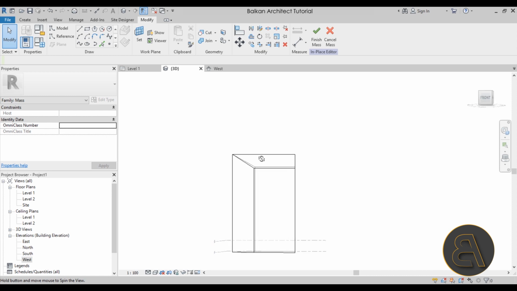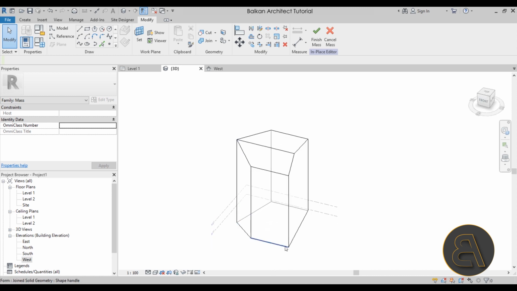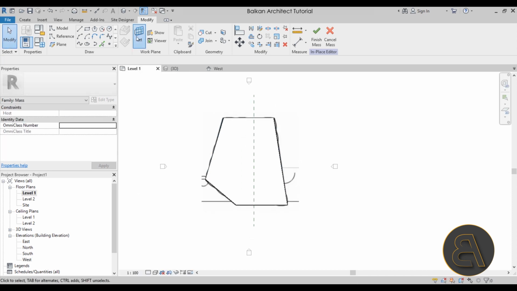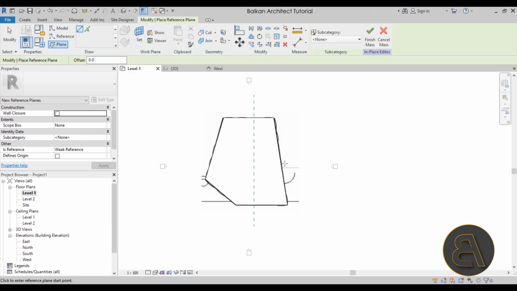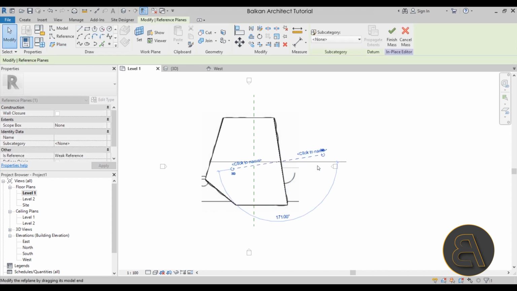So what I'm going to do next is I'm going to be trimming it along this axis over here. So for that, we need to go back into level 1. We need a new reference plane. Oops. So reference plane, RP is the shortcut. So you go and you find this line, and then you go perpendicular to it. So you will get this kind of blue highlight line. So you do something like this. You can extend it to the other side. There we go. And let's name this one ref2.